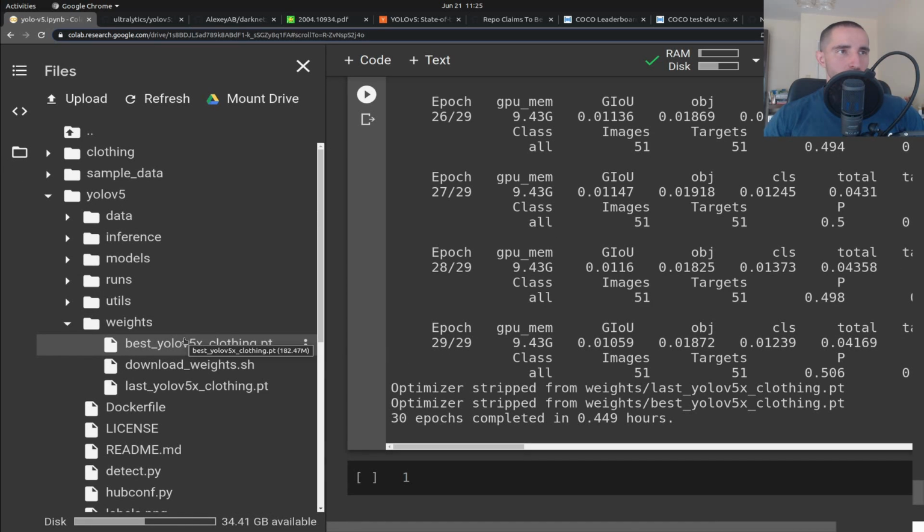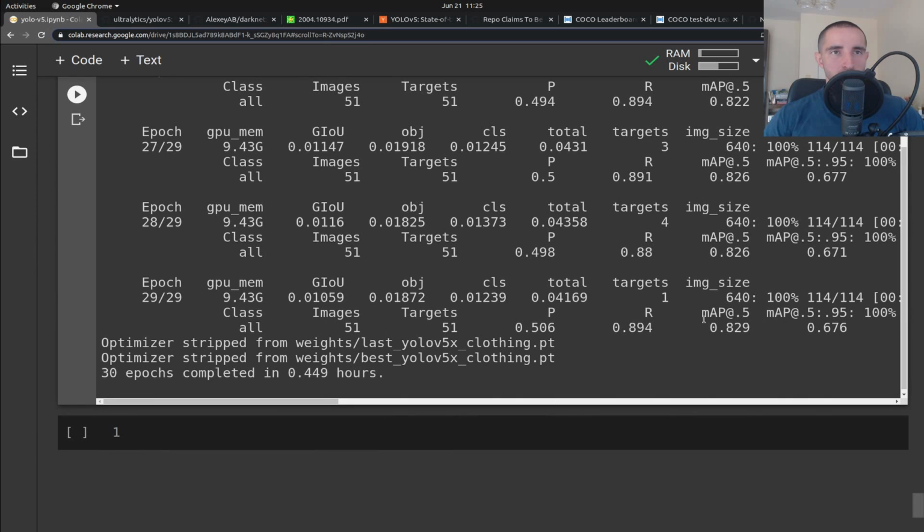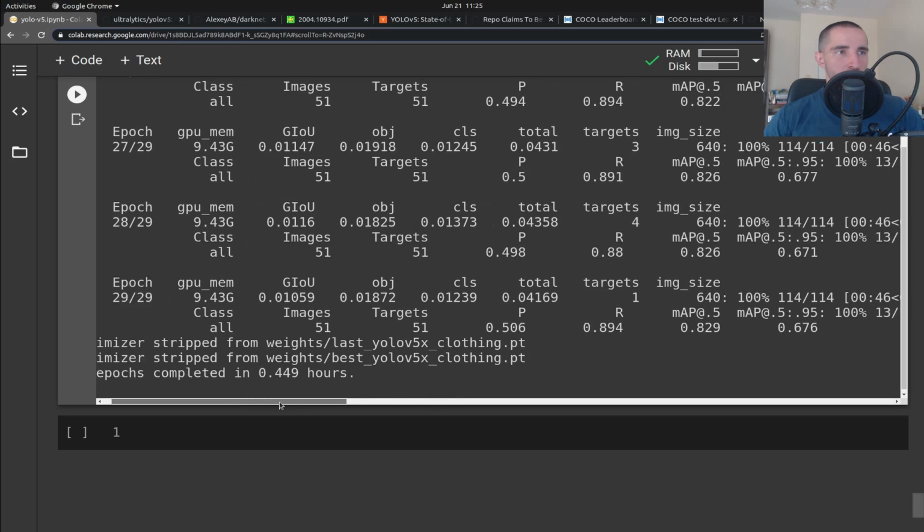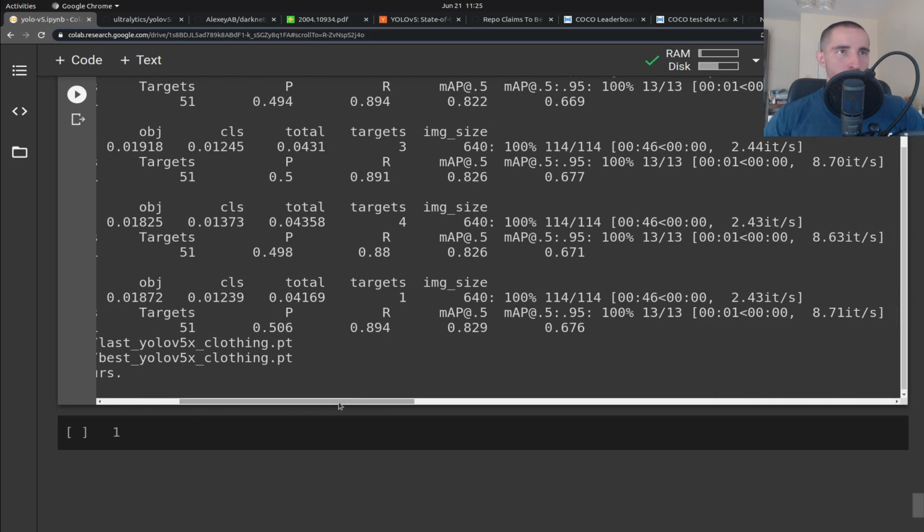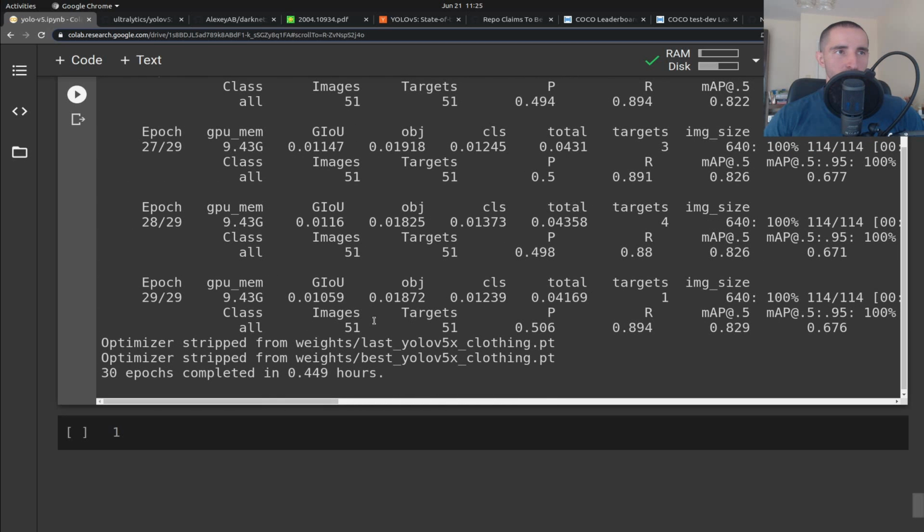So here you can get your fine-tuned model, the checkpoint with the best mAP, so probably mean average precision. You can see that the final results are actually very good, at least on the 50 images that we've tested right here.